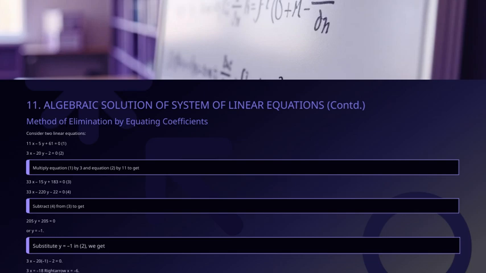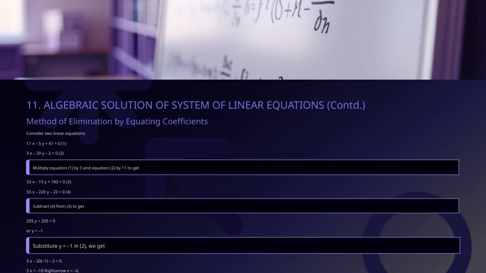When we substitute x equals 6 into the first equation, we get 3 times 6, which equals 18. This matches the right side, so the first condition holds. Similarly, substituting y equals 1 into the second equation, we see that 205 times 1 plus 205 equals 0, confirming that 1 is indeed a solution. Next, to find the value of y, we substitute y equals 1 into the second equation, and it simplifies to 0, solidifying our solution.